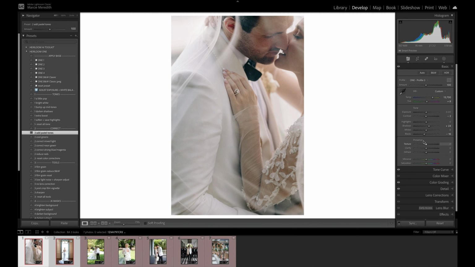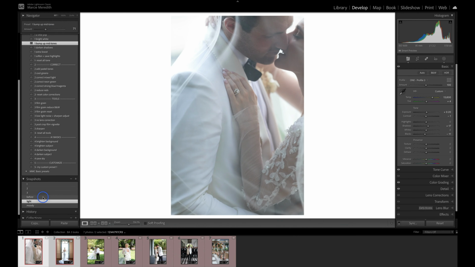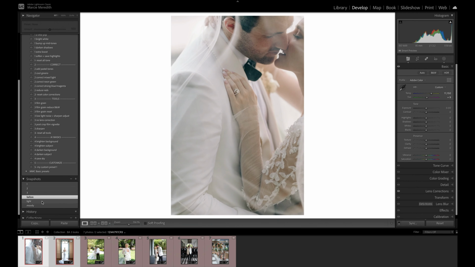Let's just make sure those shadows are a lot lighter with this one to keep it from feeling heavy. In fact, I feel like I should have reduced this just a little. Okay, we got before, a light look and a moody look.